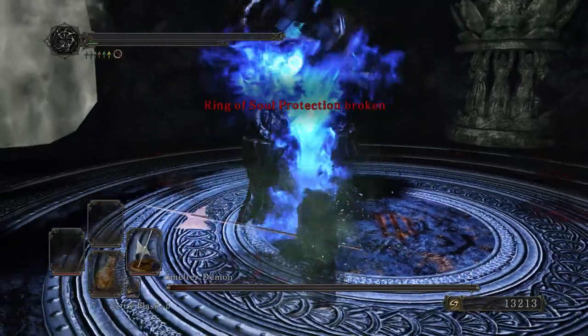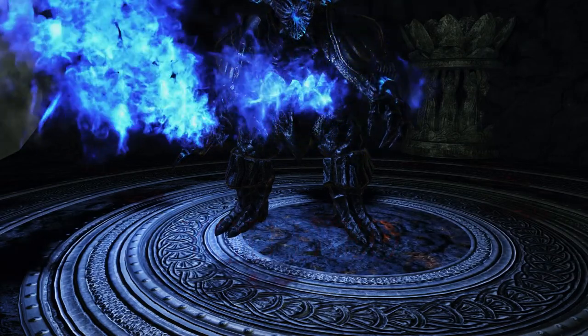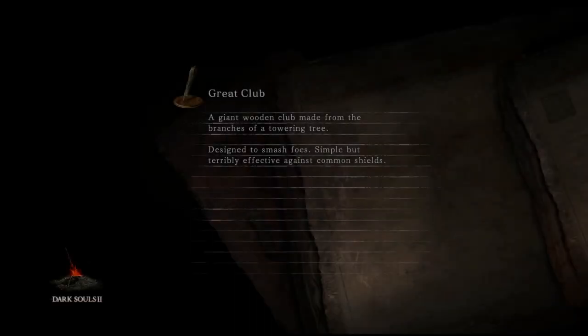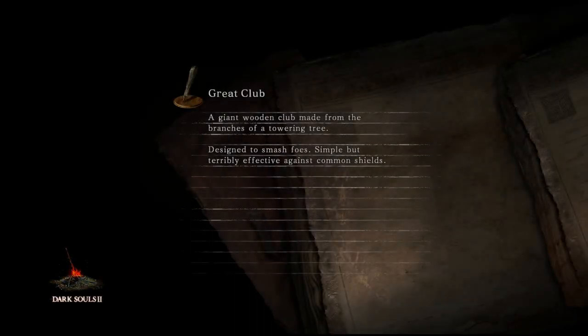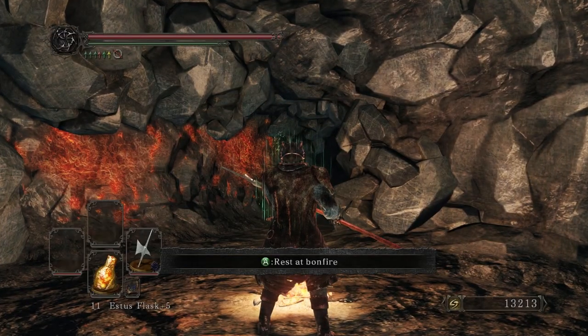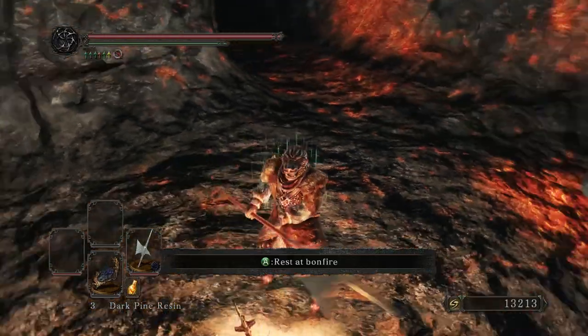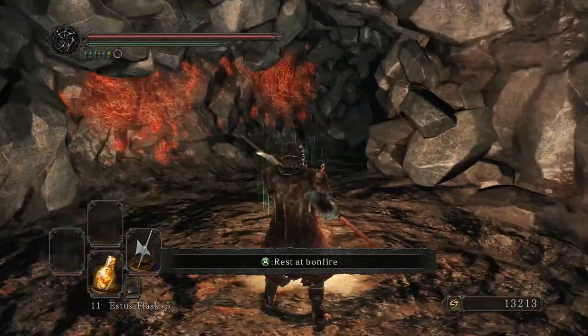Fucking shitting balls of fucking fuck. I was like 3 hits away from killing him. Ah, so close. Okay, yeah, Dark is incredibly effective. Unfortunately, I've only got 3 of those left.